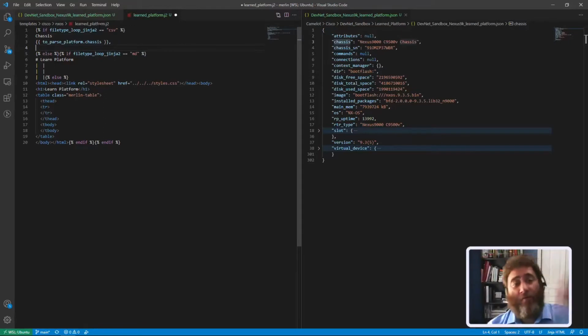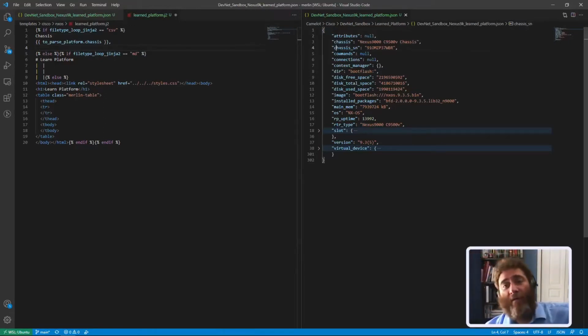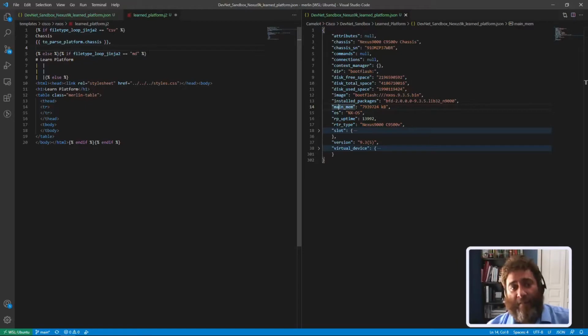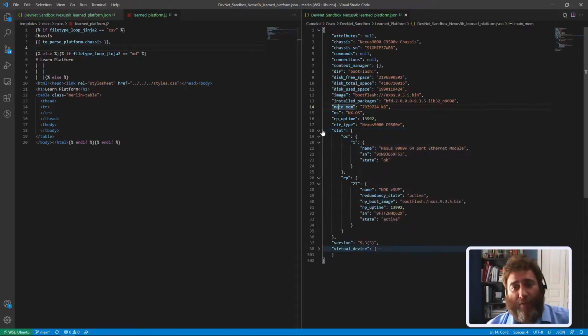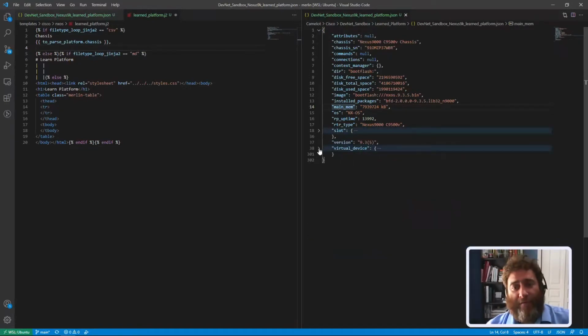And I'm going to build a row horizontally of the serial number, the directory, anything that's of value. We're going to put it horizontally in a CSV file, then a markdown file, then an HTML page. There's going to be a couple loops for slots and for virtual devices. And we'll assemble all of this into a nice CSV file. So I'm going to time lapse this. We'll see in a few minutes.